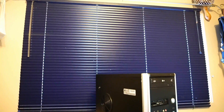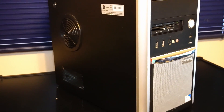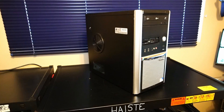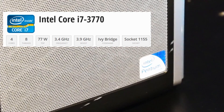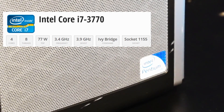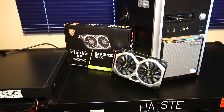This is a custom budget PC by Haste Computer Repair. I'm going to refer to this as a sleeper gaming PC due to the unassuming PC case and lack of things like RGB. Despite the sticker on the front of the case, it's not a Pentium CPU, but rather an Intel Core i7-3770 CPU at four cores and eight threads. The GPU pairing is this MSI Ventus XS OC V1 Edition GTX 1650 graphics card.